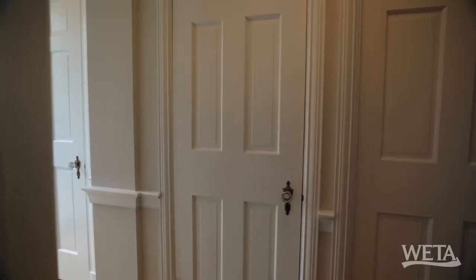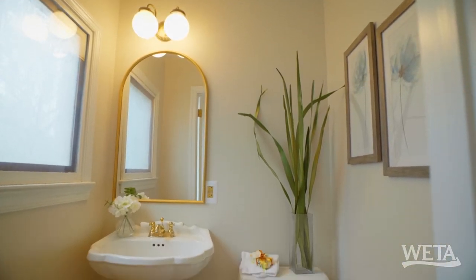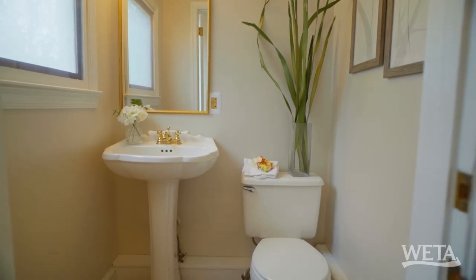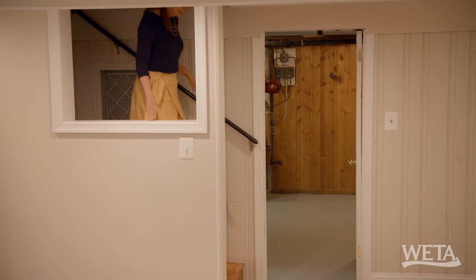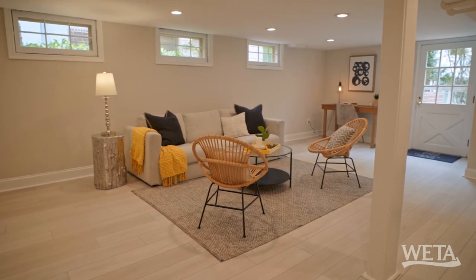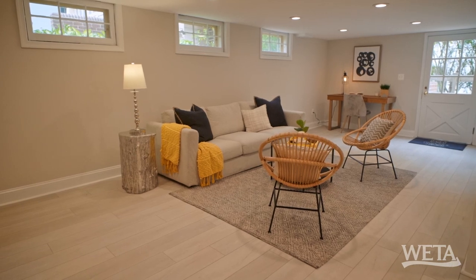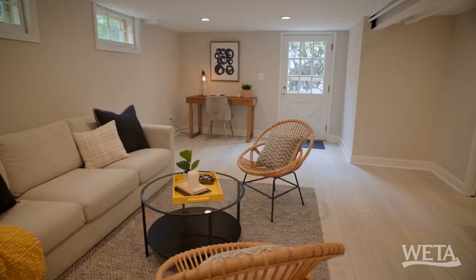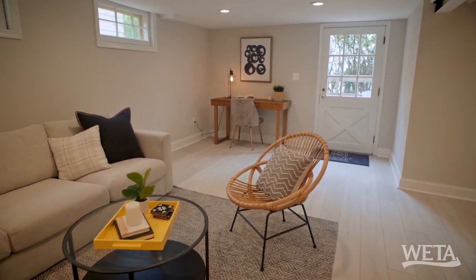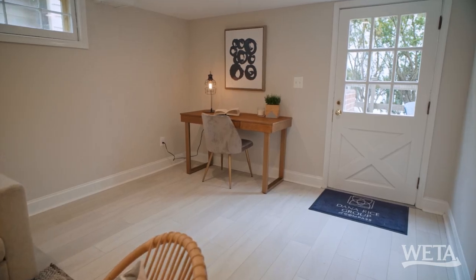Let's go check out this hallway. Is that a half bath? Yes, half bath — that's always great to have on the first floor. Let's go to the basement. This is a really nice space. It's nice to have these windows; it really brightens the space up. These new laminate floors look dynamite. They kept everything light, and you have access to that walled garden in the back and laundry room.